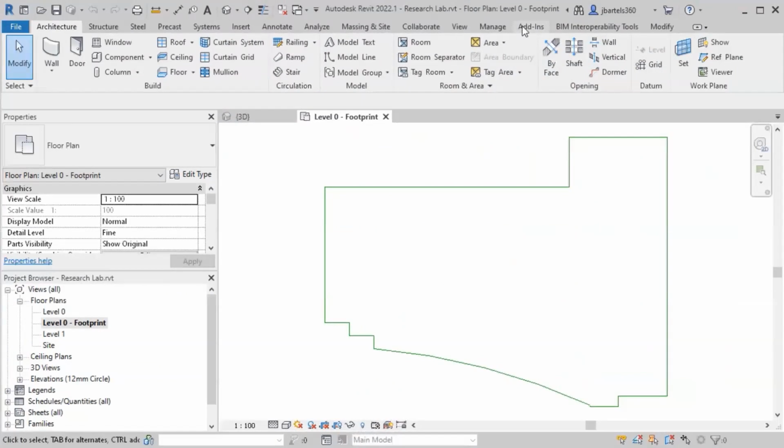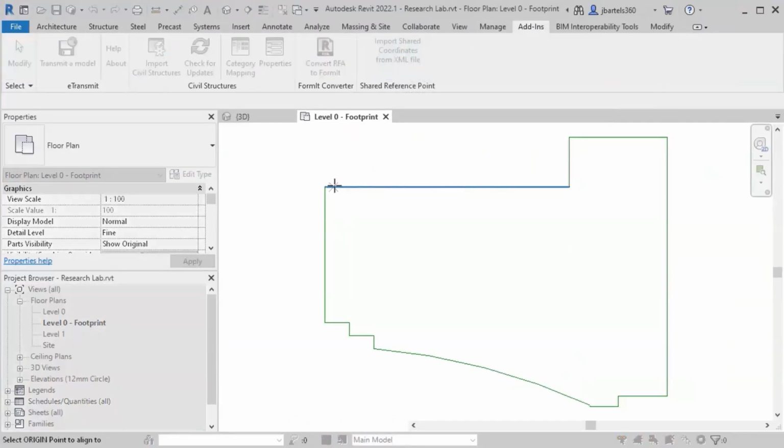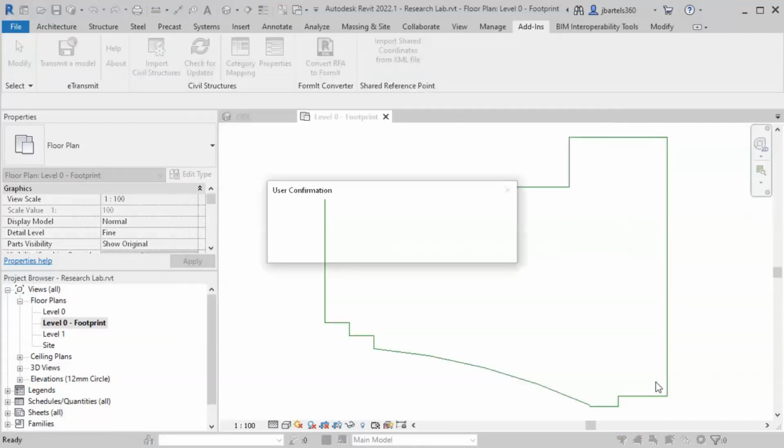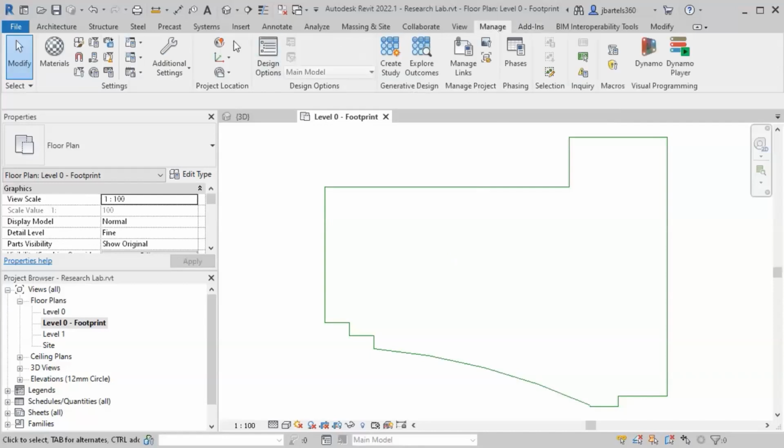So here on the Revit side of things, I'm going to choose to import the XML file. I will pick those same 2 points. I'll grab the XML file so Revit knows the coordinates that are associated with that. And now this Revit is now aware of the Civil 3D coordinate system. I can even set that coordinate system current here in the Revit environment.